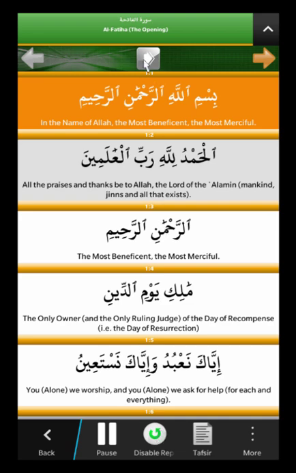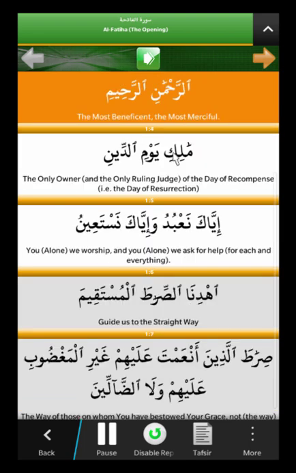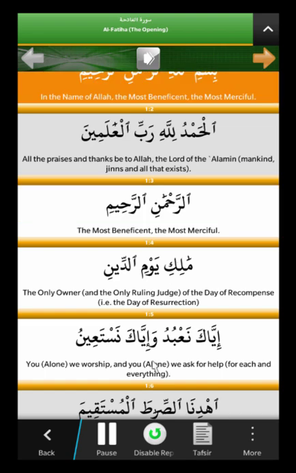There's also the follow here. When you turn this on, it just scrolls down automatically as it's going through the recitation. So you can do that as well. And if you didn't want it to follow, you just take that off, and then it'll be perfectly normal without it.